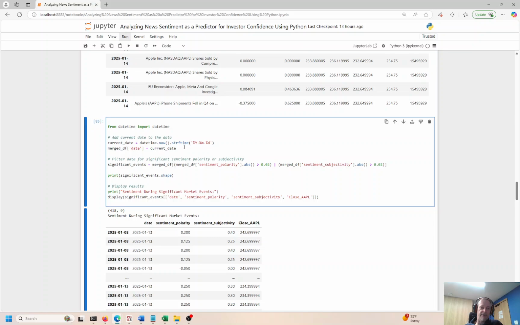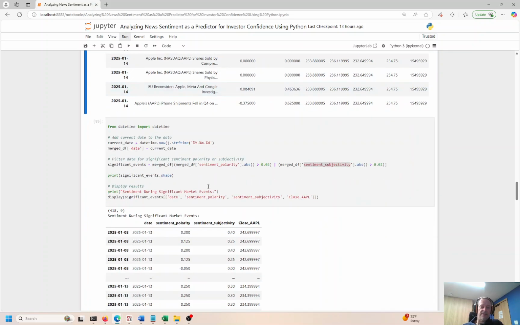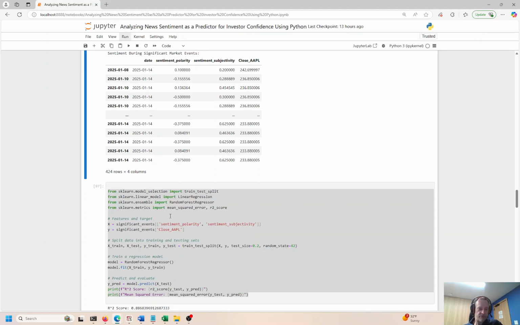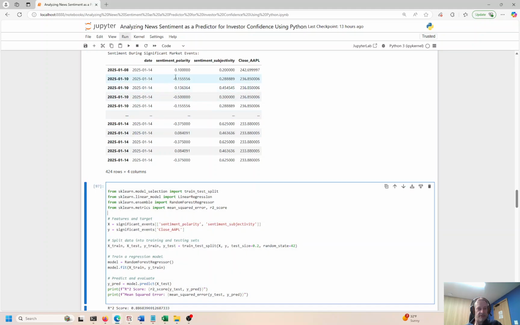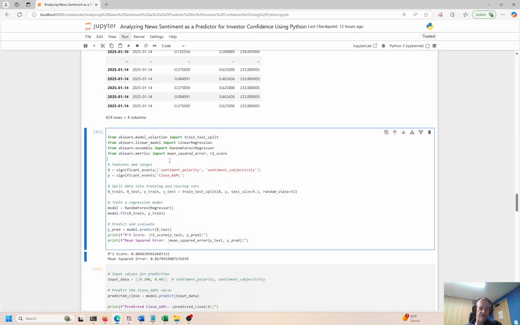That's it. So I'm going to convert all the dates to a date, and then I'm going to filter out anything that has a polarity greater than 0.2 or sentiment greater than 0.2, because we saw some were zeros. Like this zero over here, this zero is not helping me at all. This is just neutral. That article might be kind of cool to read, but it's not positive, it's not negative, it's just in between. And I can't use in between to make a determination of whether a stock price is going to increase or decrease. I need movements in the sentiment polarity and the sentiment subjectivity. Otherwise, the analysis isn't meaningful, right? I need ups and downs and to be able to track those. If I get those ups and downs, I can make a determination about whether Apple is going to move up or down, based on the news.